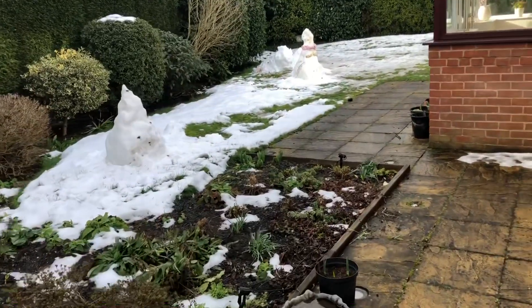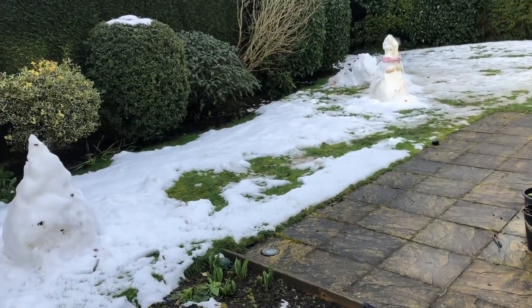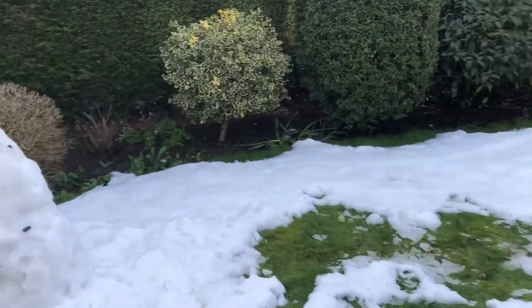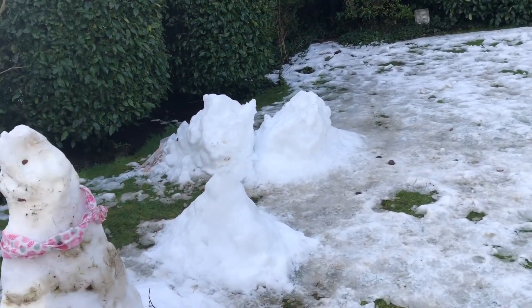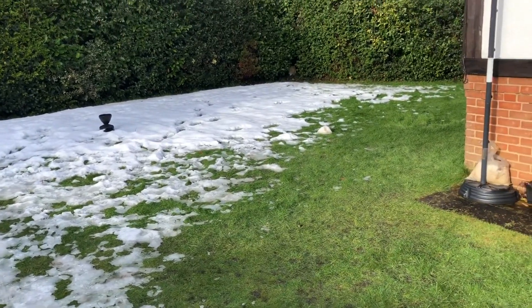It's Sunday morning, 9 o'clock. Even though there was quite a bit of snow last night, the wind this morning is really quite mild — like a mild breeze — so everything's melting quickly. You can see that the large snowman that was here has collapsed, and the snow is quickly receding now.